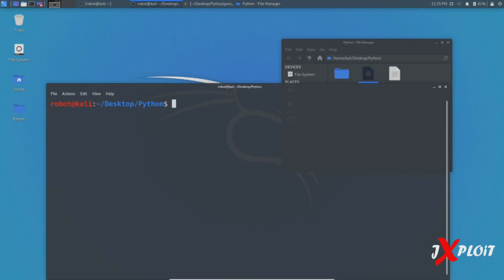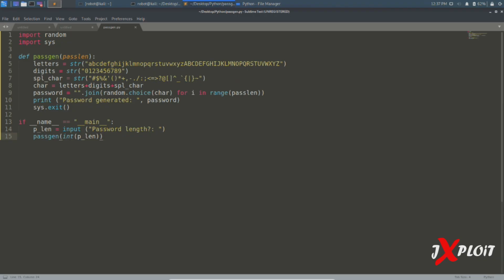Okay, the same command, that is python3 passgen.py, and again it is asking for the password length, and let it be 12, and there it is. Your password is generated. It is a 12 character password. Okay, now let's try with a different password length. In this case I'm going to give 10. Now it generated another 10 character password. So this simple piece of program can generate complex passwords. It is really that easy.